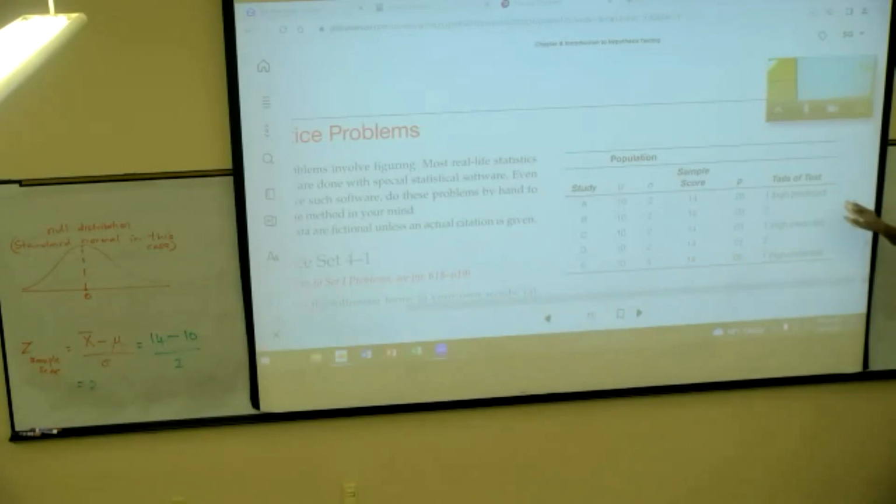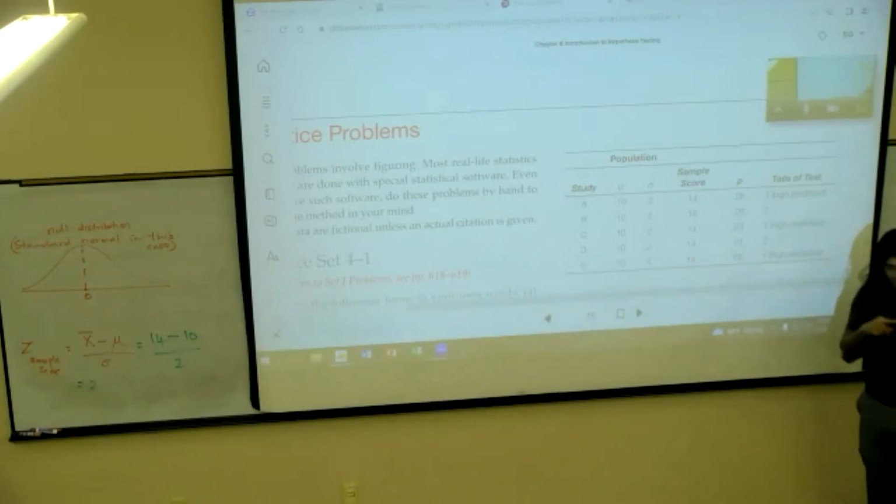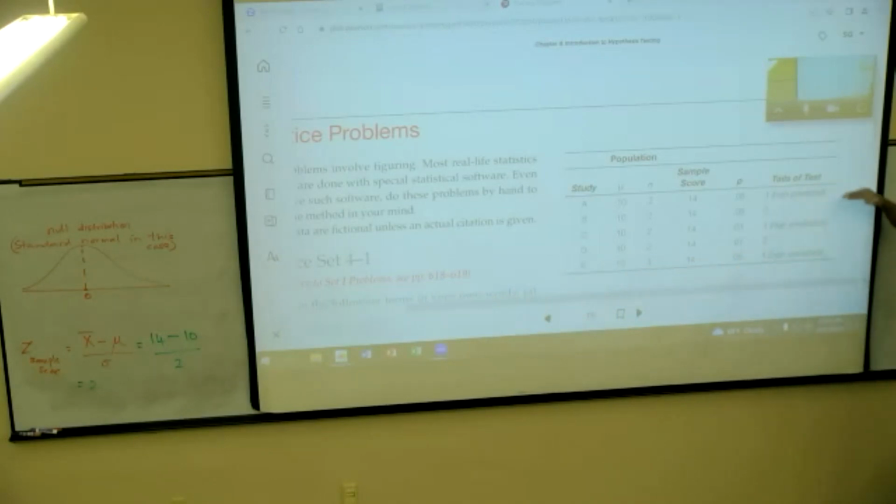Now, when we perform a test, we need to know, are we doing a right tail test, left tail test, or two tail test? They're giving you the tails. The first case, they say it's a one-sided test, hence 1. Within parentheses, they say pi is predicted. In other words, you have a sample, but you're hypothesizing or predicting that it is going to be bigger than what you have in your assumption.